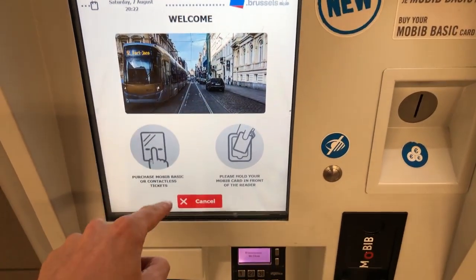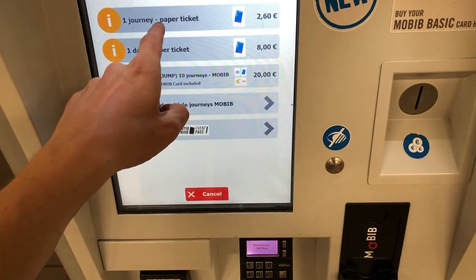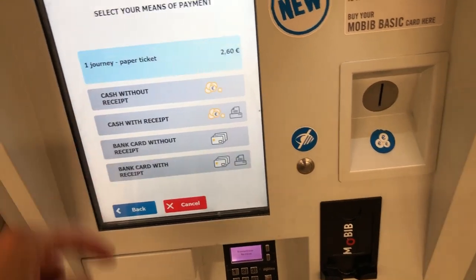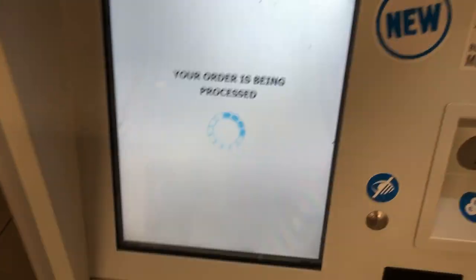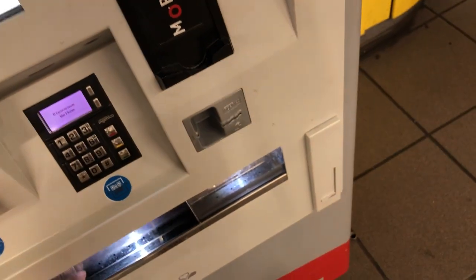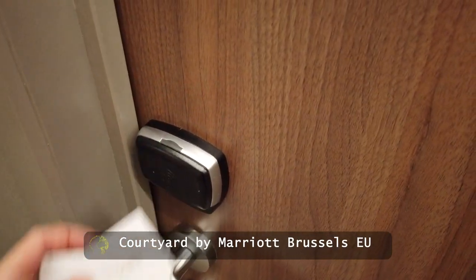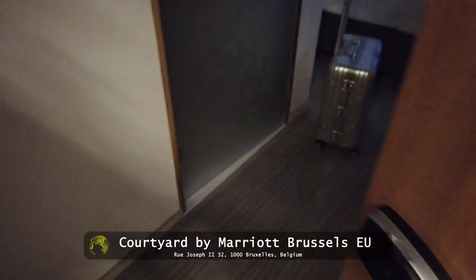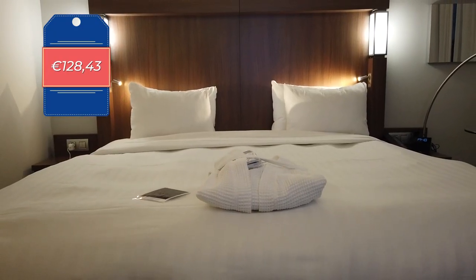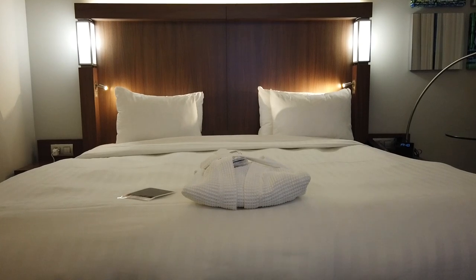Here I'm buying a public transport ticket in order to get to my hotel. That process is pretty straightforward and a single ride costs 2 euros and 60 cents. I must say the public transport system is really a winner in most large European cities — you don't need a car to get wherever you want to go, and Brussels is no exception. Let me now go straight to the hotel that I have booked, located not far from the Royal Palace. The Courtyard by Marriott Brussels EU is a 4-star hotel, and I paid 128 euros and 43 cents per night, including breakfast — just so you get an idea of how much things in Belgium cost.